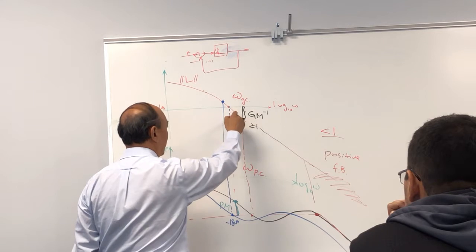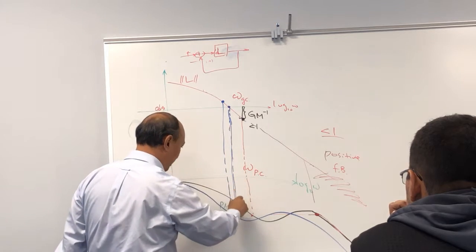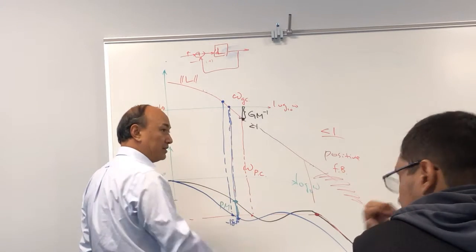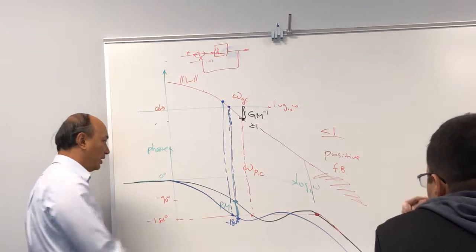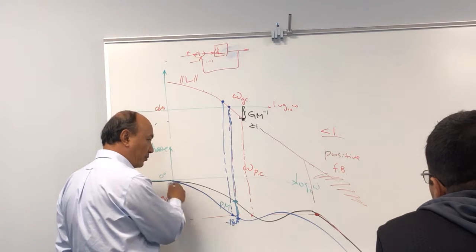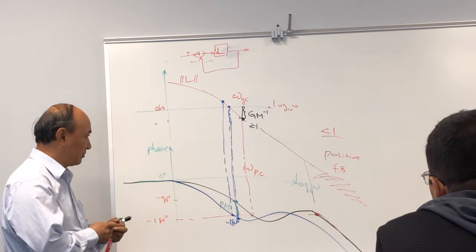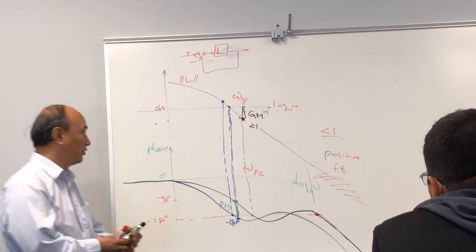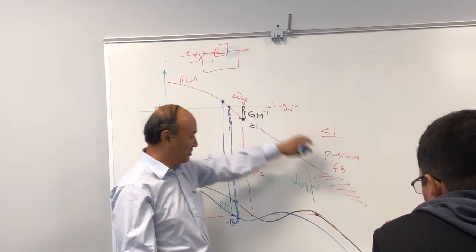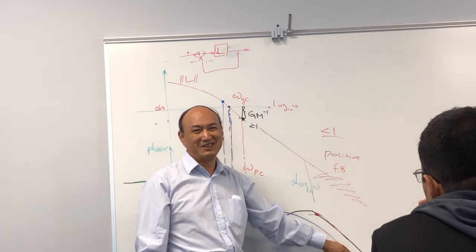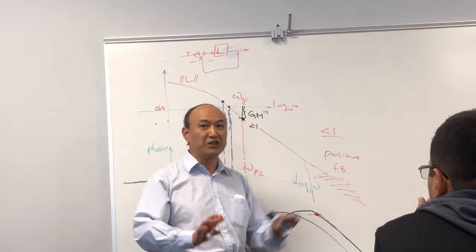So this is the unstable case, okay? Because if I draw in here the gain crossover frequency, to there I check my phase. Oh, my phase passed 180. That system is unstable. So the blue one is an unstable system. The black one is a stable system. And so gain phase margin type of concept, I hope you understand. And I want to clarify that although it's a negative feedback, you should understand that some frequencies are actually doing positive feedback. The reason you don't need to worry about it is that the magnitude is so small, so it's attenuated.